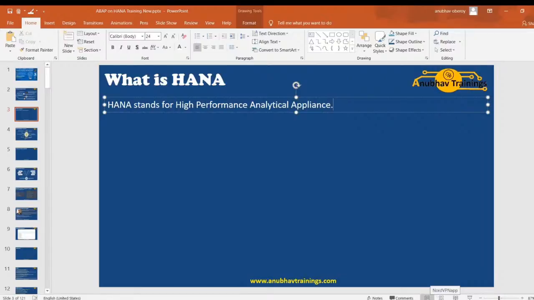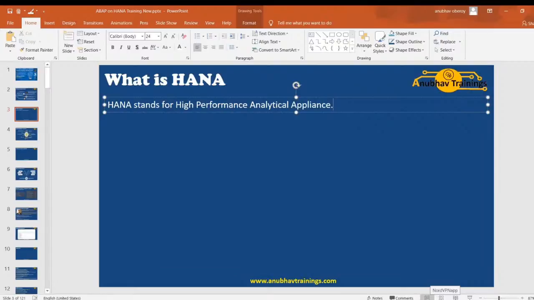Together with that, SAP HANA comes along with a lightweight web server and an application server called XS Engine, where you can also build and deploy applications natively on HANA. So that is why HANA is also nowadays considered a platform, not just a database. We will learn about the detailed infrastructure and the architecture of HANA in chapter number 3.